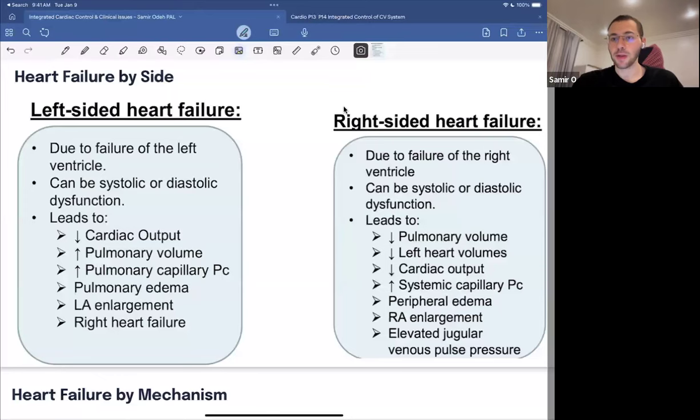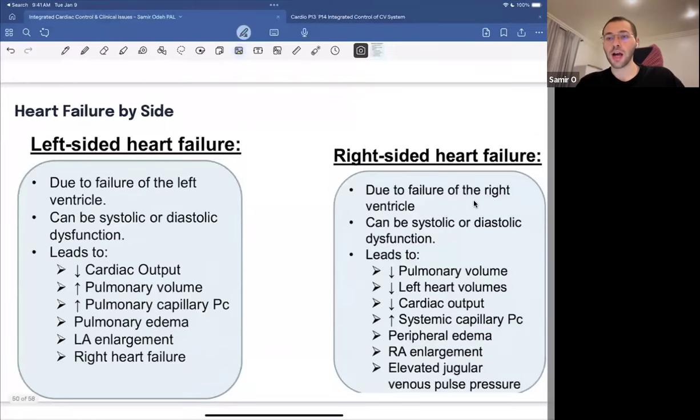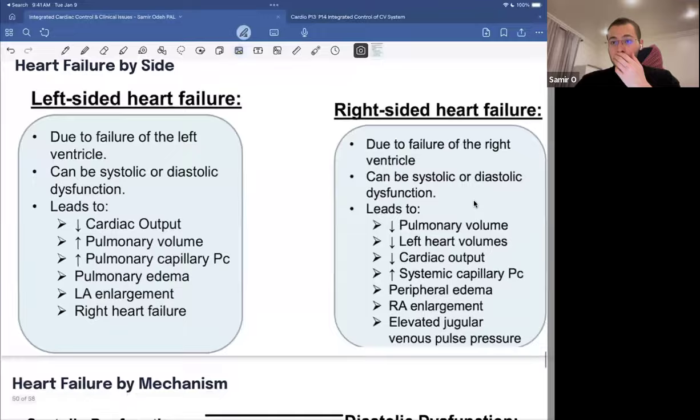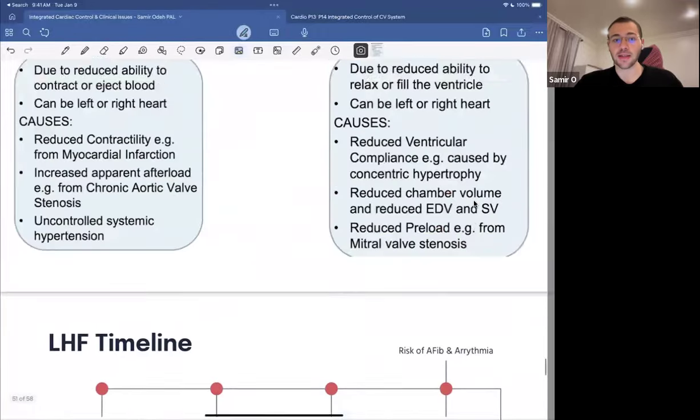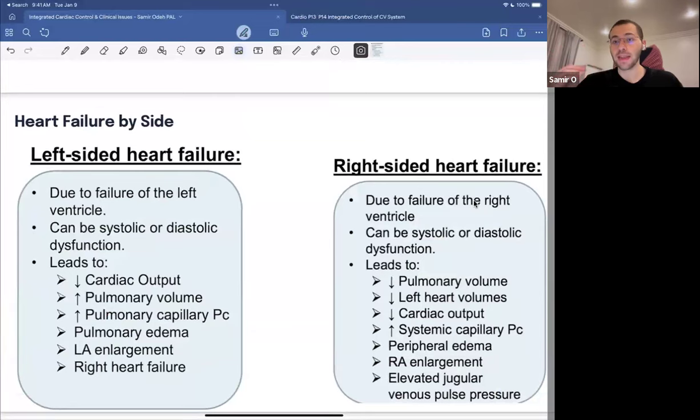So let's discuss heart failure, classified as left or right. Left-sided heart failure is based on the left ventricle, because that is the main functional structure in the left side of the heart. Essentially, this means the heart is not pumping blood to the entire body. So your left ventricle is failing. Because it's failing, whether in pumping or receiving blood, the blood is going to pool right behind that point of failure. I have a nice linear diagram that can help you understand this. It's pooling right behind that point of failure.